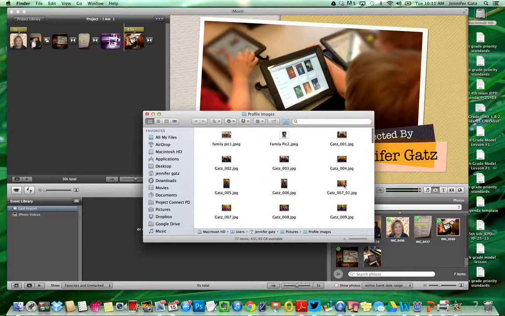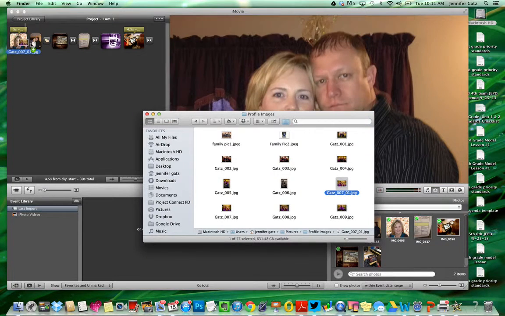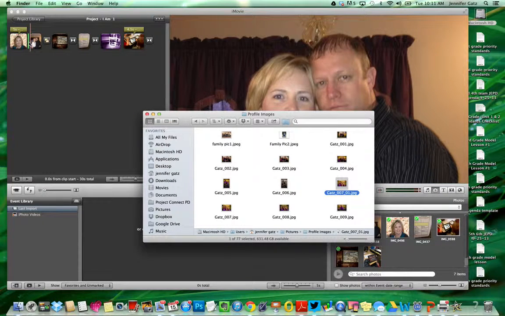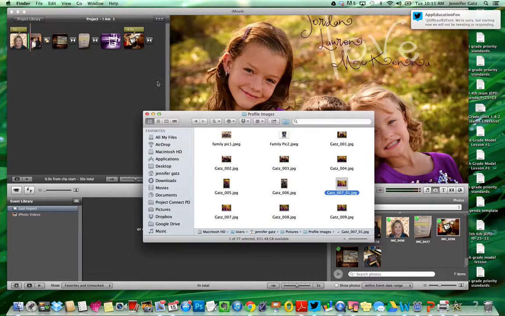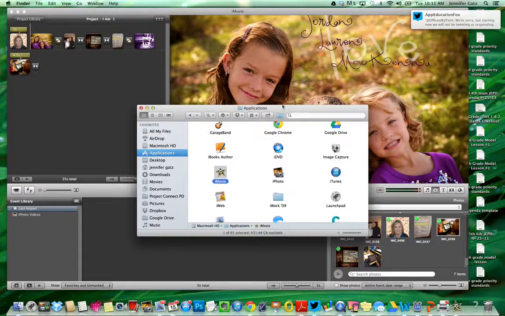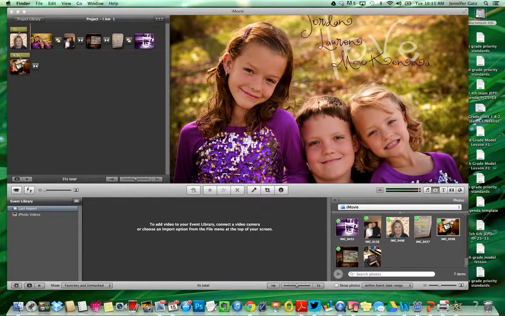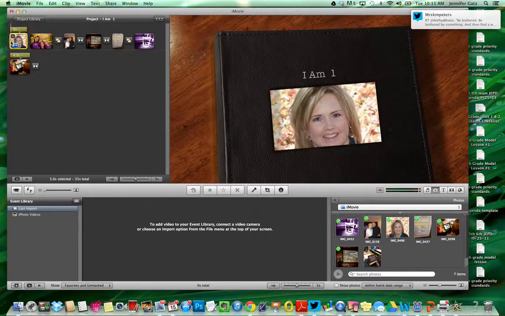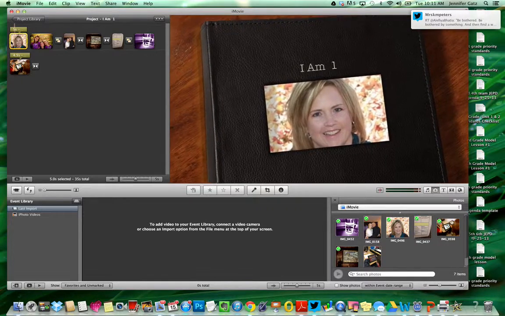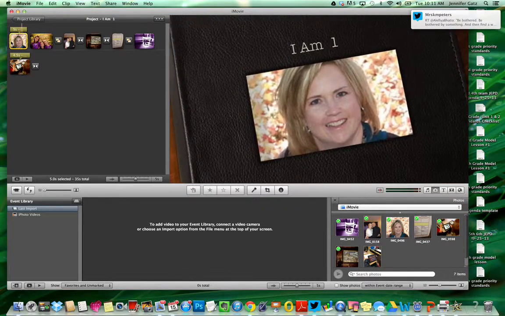because I know I have some pictures of my kids here. And I'm going to take this picture of my kids and drag them in kind of in the middle there because I want them at the beginning of my video. So I can add images through iPhoto here, or I can go to my hard drive and add images that way. If I come up here at the front of my video and hit the space bar, it's going to play a preview of my video, everything I have so far.